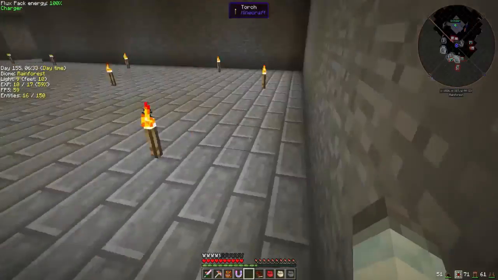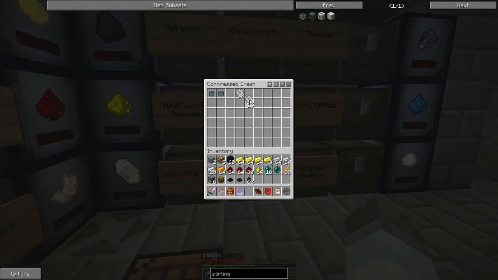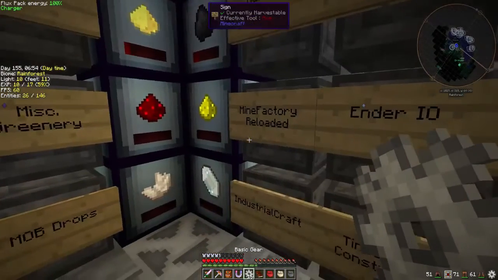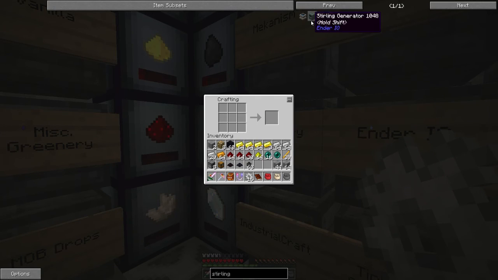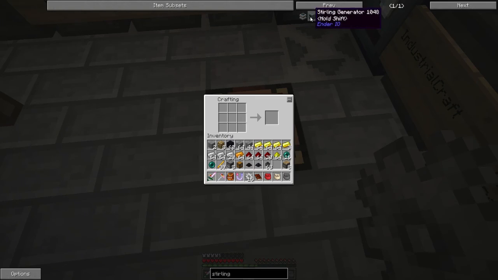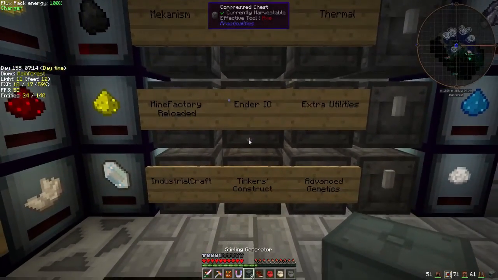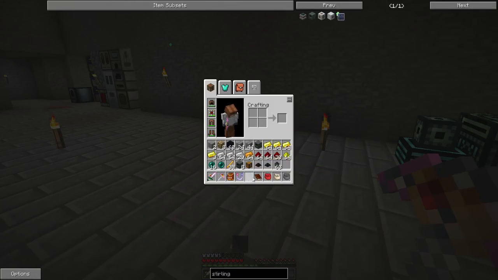Okay, and then what we're going to need is a bunch of buckets, but we don't need that many at the moment. So let's make some Stirling generators. Bam, nope. Let's make 8. I know that seems like a lot. And it is. But I mean, that way we can keep production ramped up. You know what I mean? Like we'll never have to deal with power again. In fact, let's do 9. Because then it looks nicer.